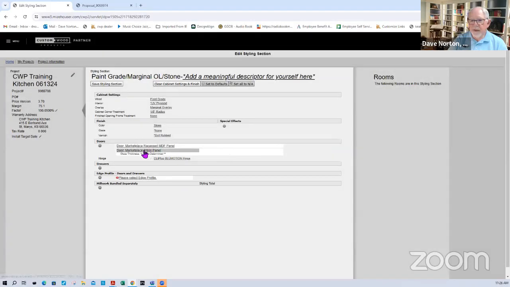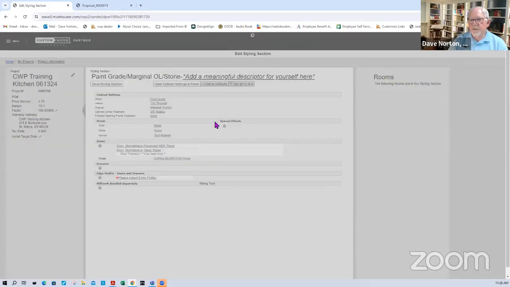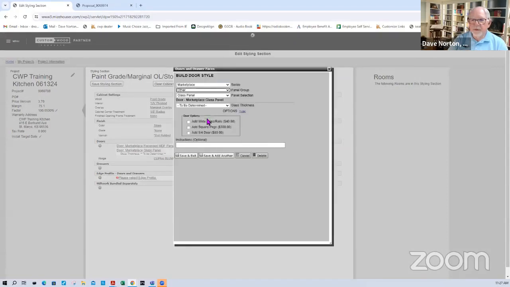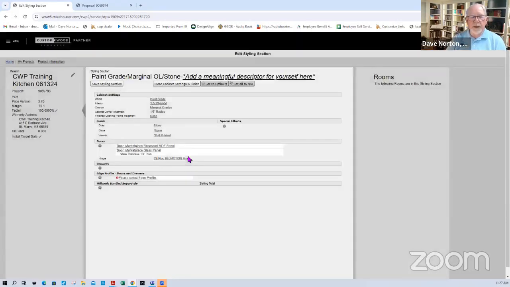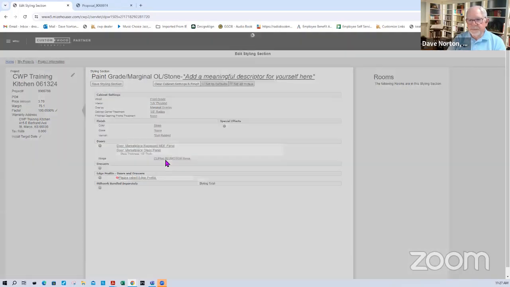And I bypassed, which will be a problem. So I'm going to go back here. Glass thickness. So we need to know, if you're doing prep for glass doors, whether you're doing 1/8" or 1/4" glass. And the reason is the glass mounts to the door differently. So we have to know how to prep the door for you.